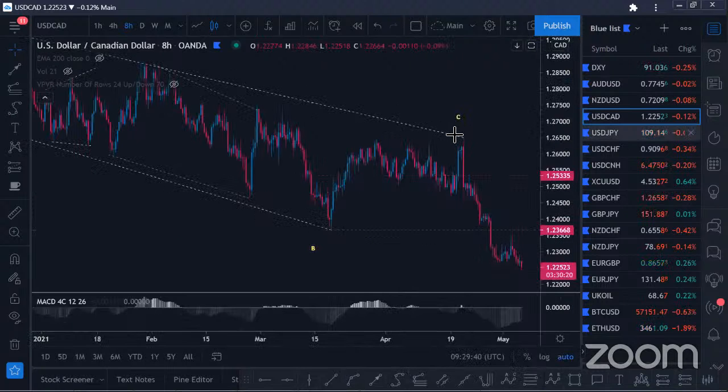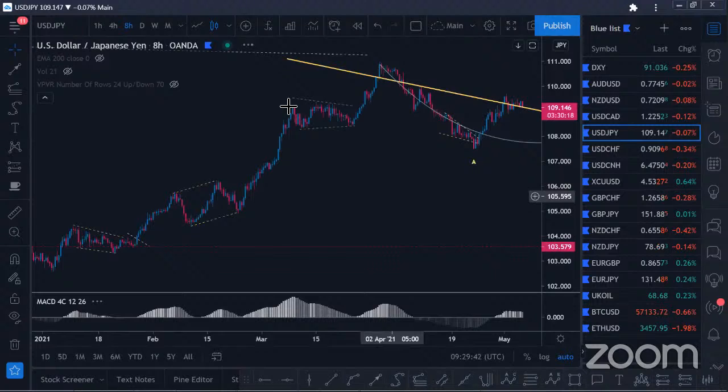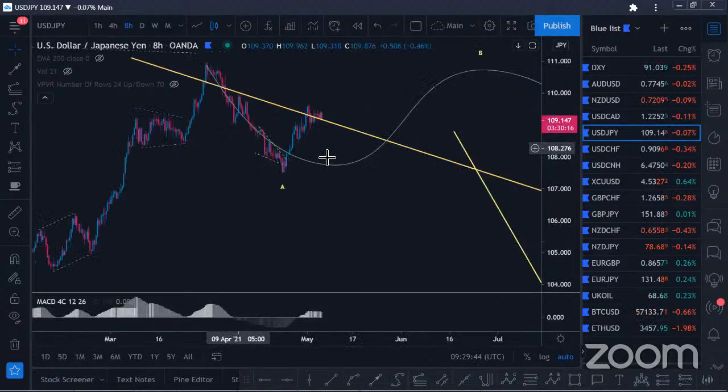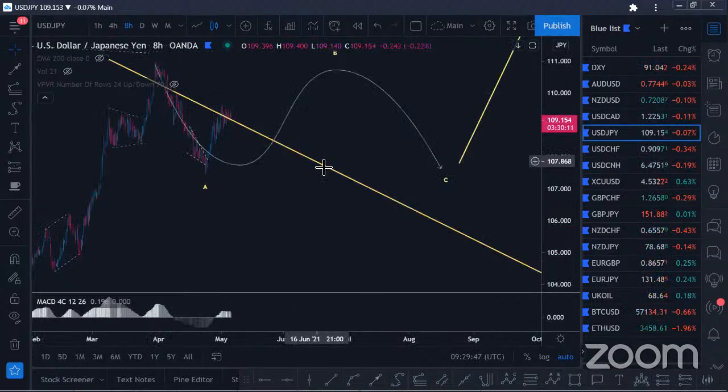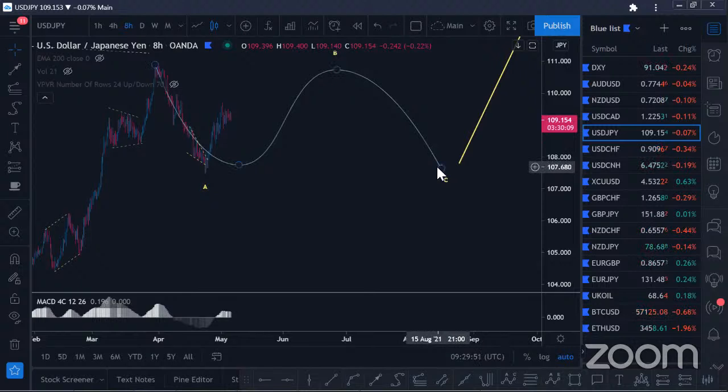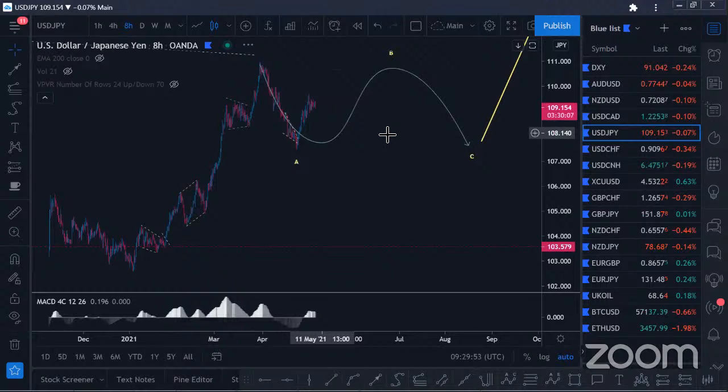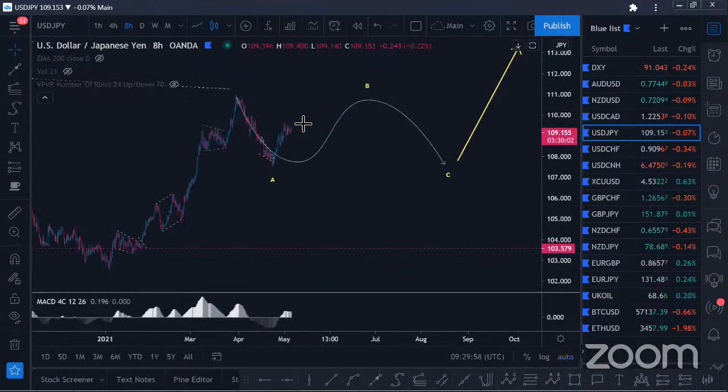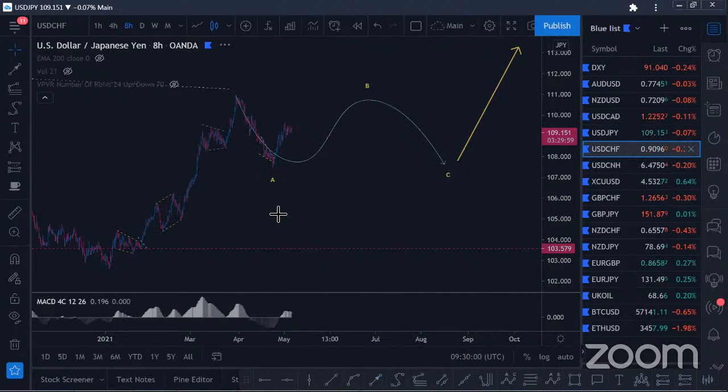US dollar yen continues to look like it's in correction for further upside down the line, but we're going to be here for some time. We should be here till August at the very least, but some fairly decent moves in between, up and down. We should go test 111 to the upside, but get some choppiness on the way there. Kind of similar picture with the US dollar Swiss.